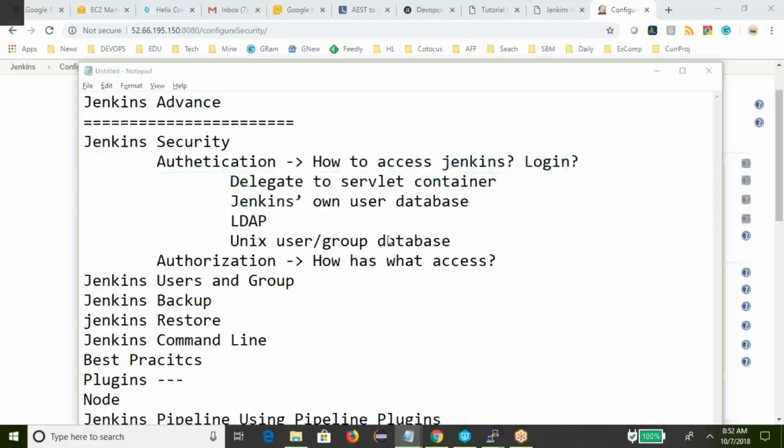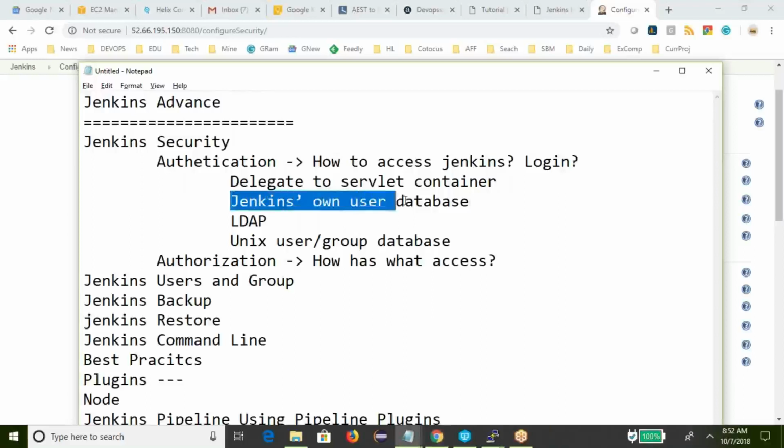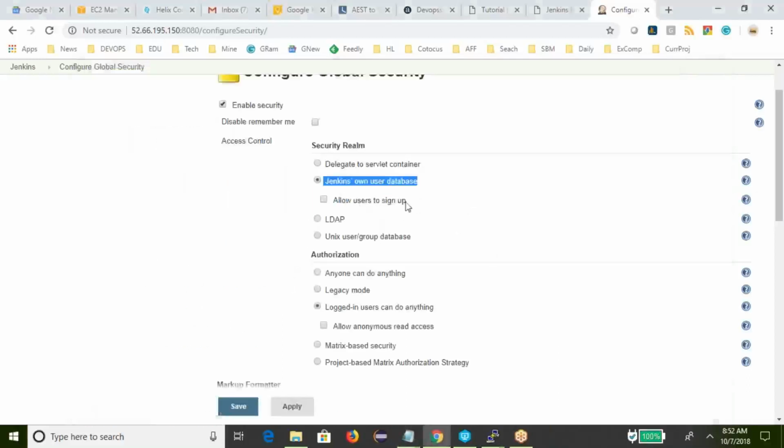The one which is default right now is Jenkins' own user database. That means Jenkins manages its own database of users and groups. That is selected by default. Here, allow users to sign up means you are enabling the system so that users will be able to sign up automatically.